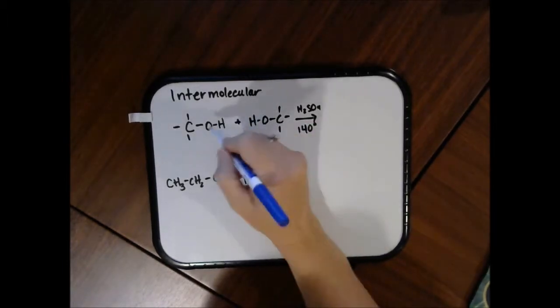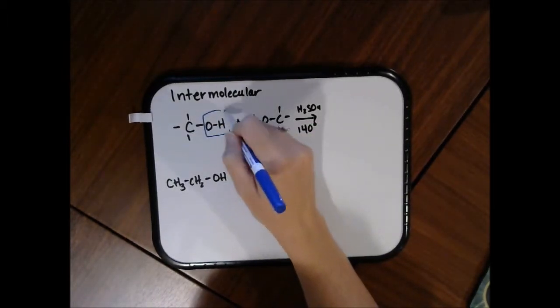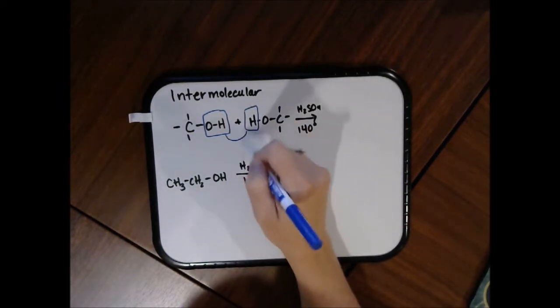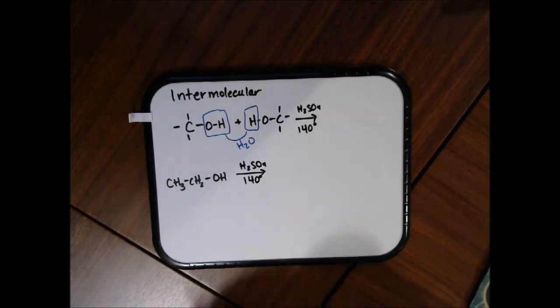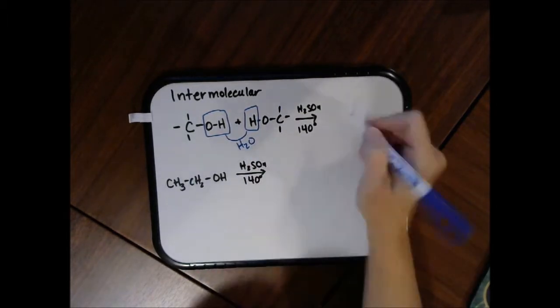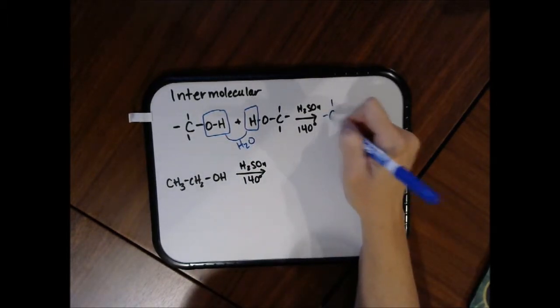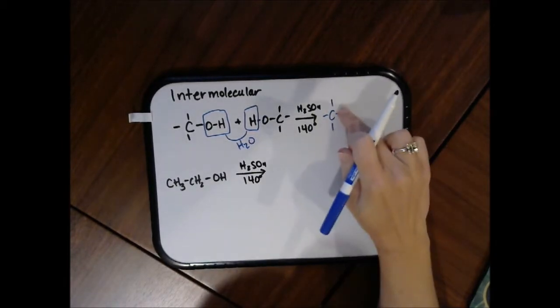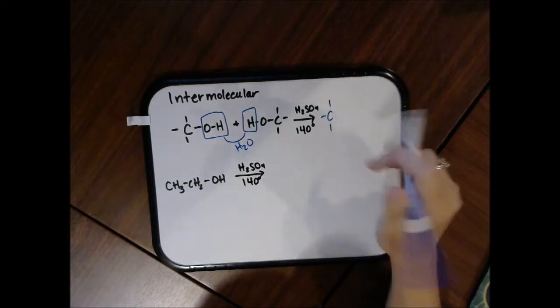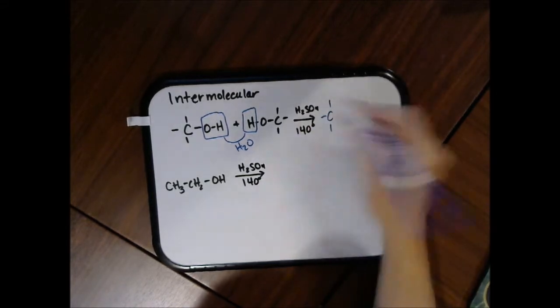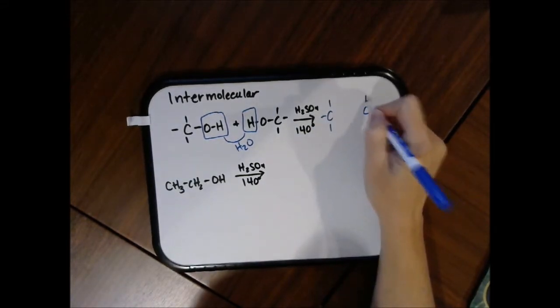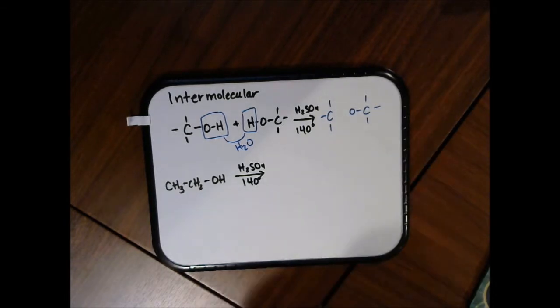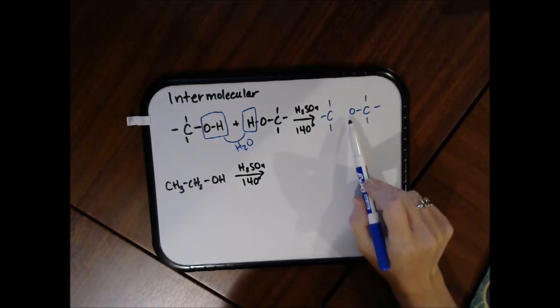In this case, here is my hydroxide and it will combine with the hydrogen. Those two will combine and there's my water that's being removed. If I look at what's left, I have my carbon. That carbon is missing the hydroxide - I'm going to remove that for now. It doesn't have anything right there. My other carbon on my other alcohol looks like that, so I removed the hydrogen from it.